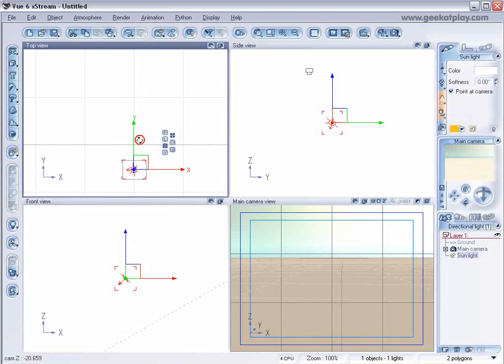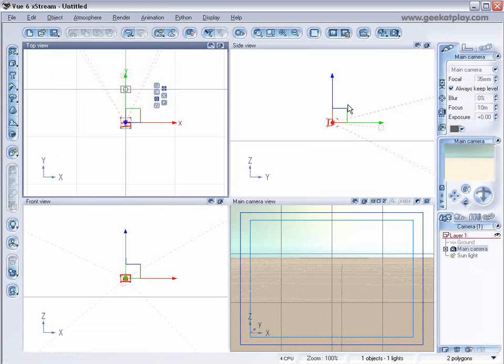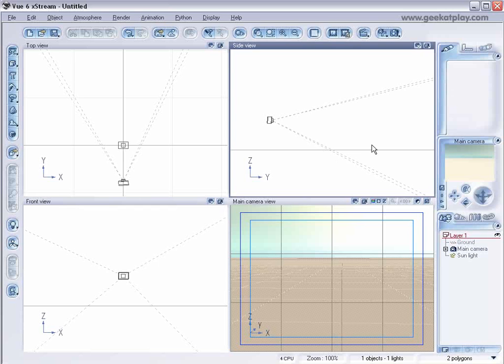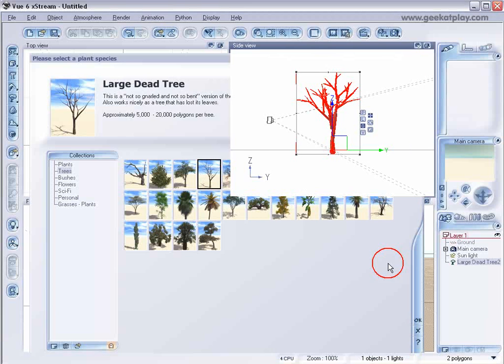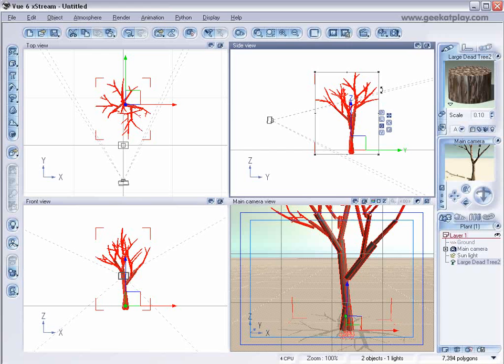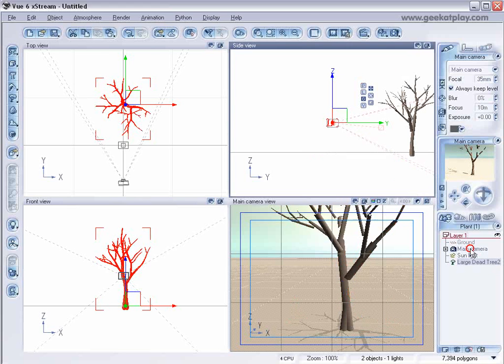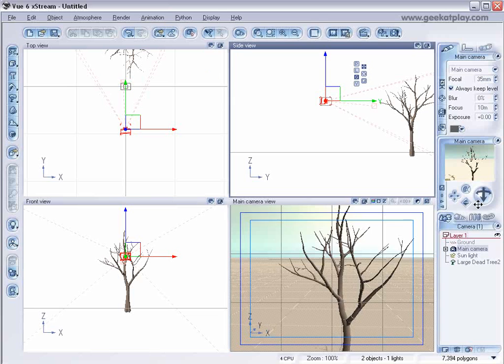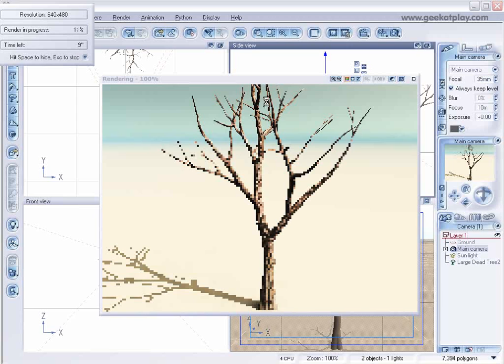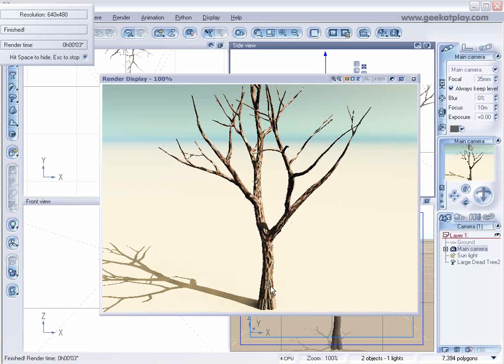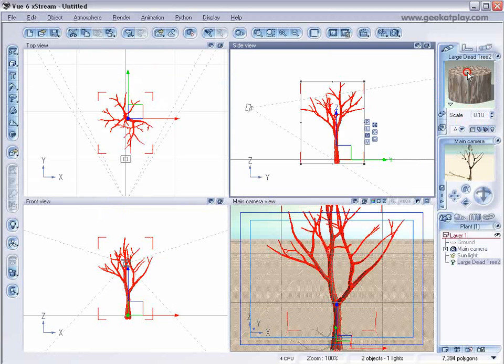And I like this one because it spreads out the light evenly and makes it easier to work with our models. Okay, and now we'll put in a tree. So we'll just take our simple large dead tree for now and see what we can do with this. And we'll just move our camera a little bit up, look down. And this is our basic tree, and you can see that it just has this bark. It's just kind of a dead tree, and you can apply anything to it.